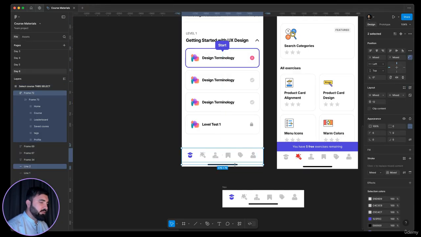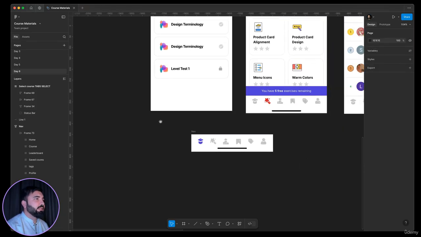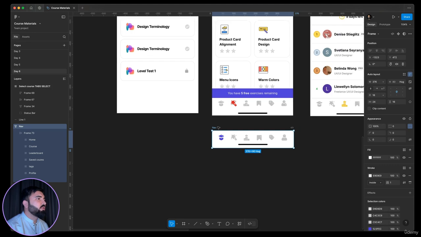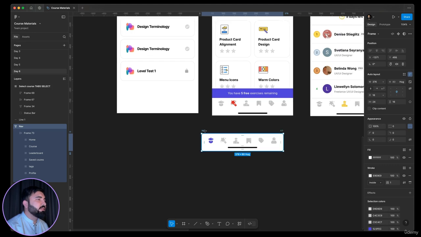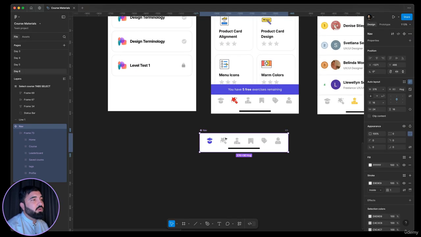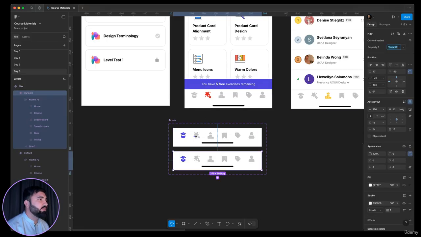I will just delete this from here, and since I need to do it in a component, I will do it one by one. I selected this one, and I will make it a component. There are of course plenty of ways to do components, but we will do it one by one, starting from the basics, and then we will increase the information day by day. Now we created this navigation bar, and I will create a variant. So this is part of the home page.